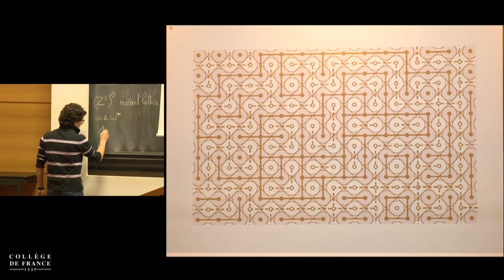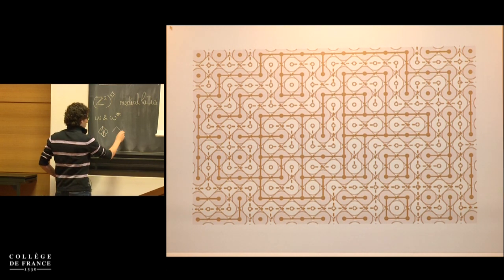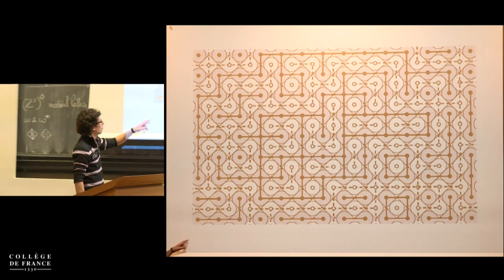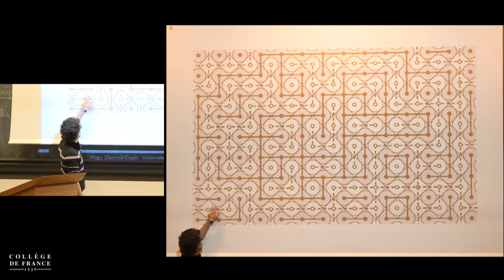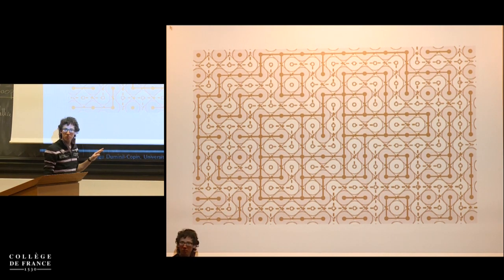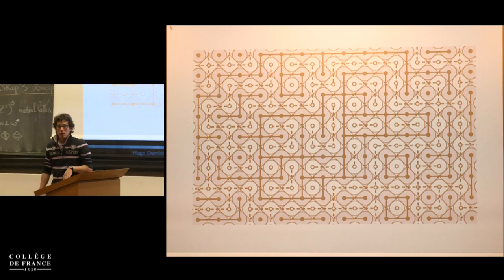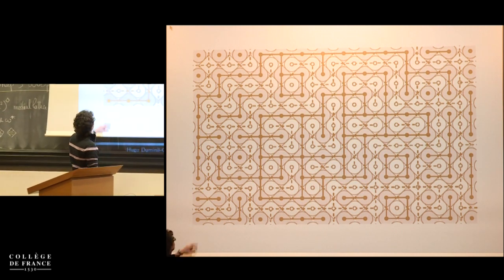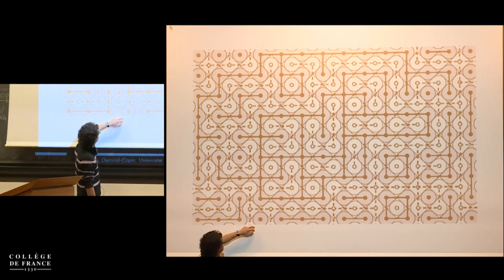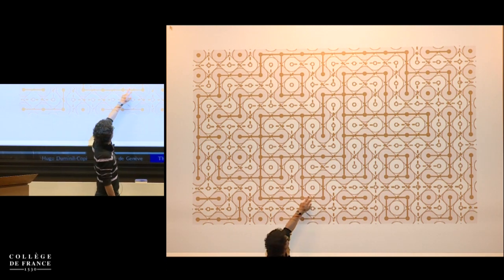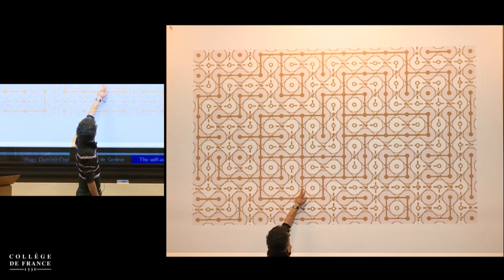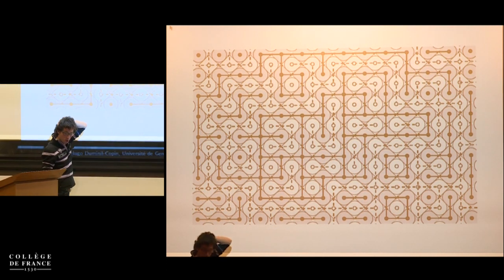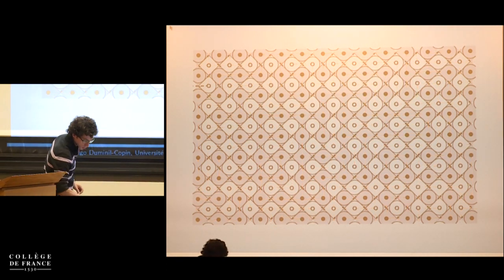I would draw a loop like that, and then like that. When I draw all these arcs together, I get a family of loops, which are basically the interfaces between the primal and the dual graphs. Here you have a trivial loop, here a trivial loop, and so on. Every time you turn in such a way that you don't intersect the primal or the dual configuration, you can just forget about the primal and the dual configuration.